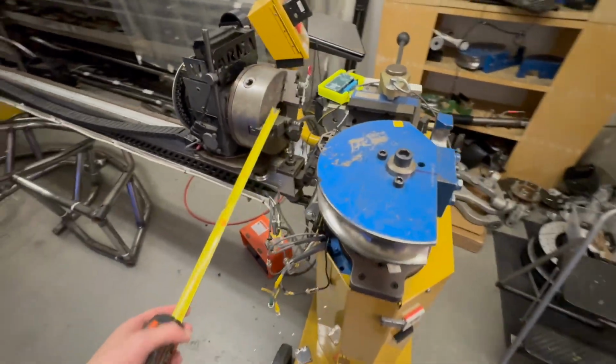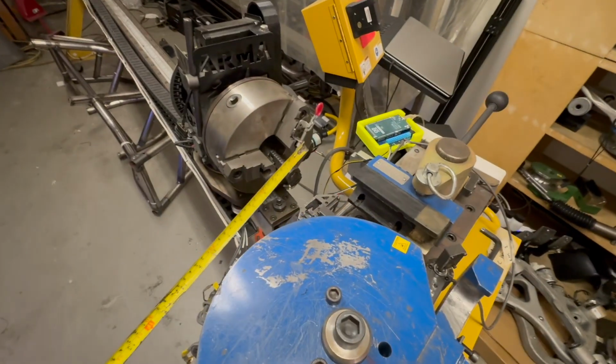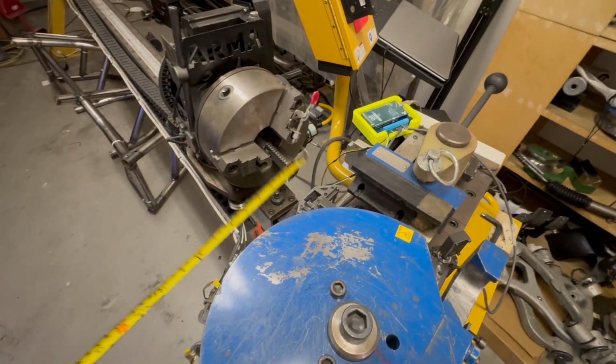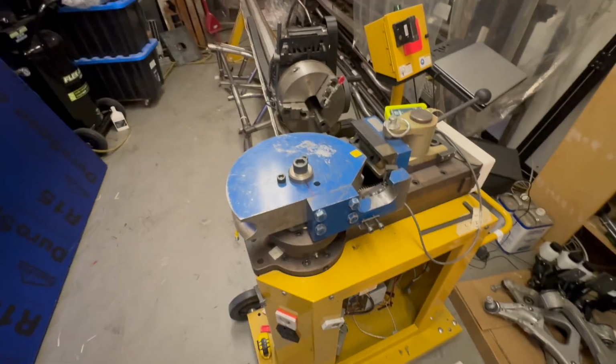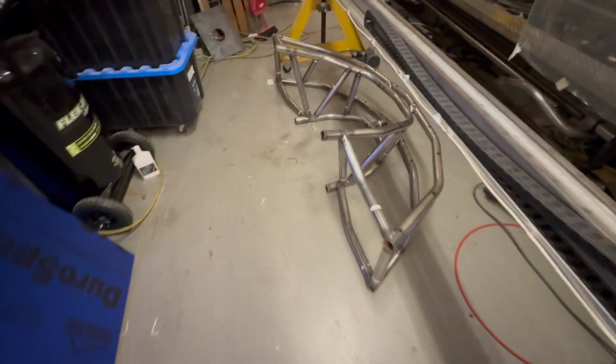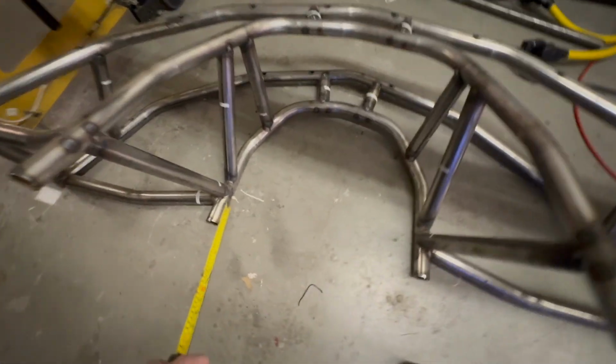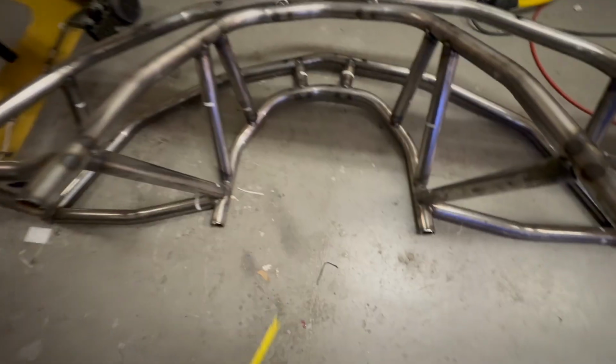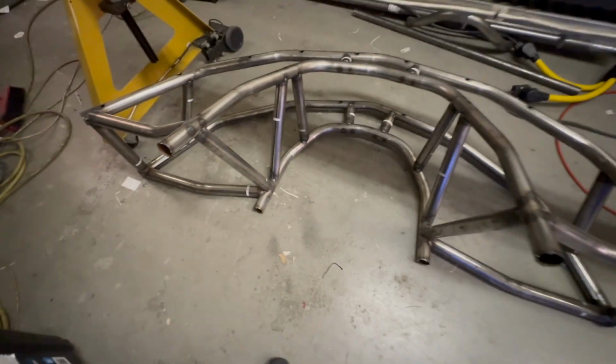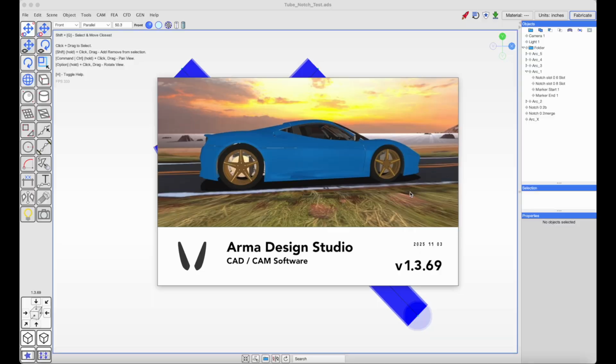The chuck could grab the extension, and then the notch was floating in space here, and we could still run the bend and then cut the extension off with a little hacksaw or a small hand tool. And then we can have the part that we wanted with all of the bends and then still keep the notch geometry cut. This is the latest version of ADS 1.3.69.